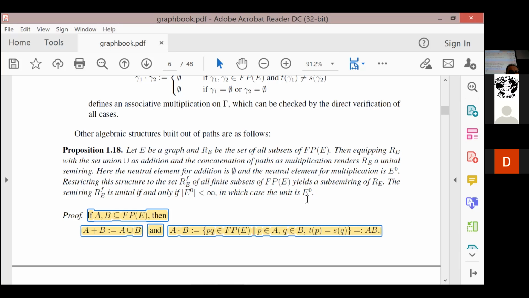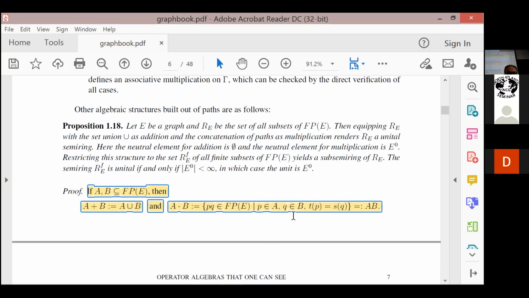You will see, because I'm going to do the proofs twice. Once I will show you in this semi-ring RE, another time I will show you in the path algebra KE, that the arguments are very much the same, even though they're not logically equivalent. Because in the case of path algebras, I'm taking finite linear combinations of some basic functions, but here I'm taking arbitrary subsets, not necessarily finite. Yet the arguments are basically identical in spirit, but I formulate them slightly differently. Okay, I hope I answered your questions. Now let's go further.